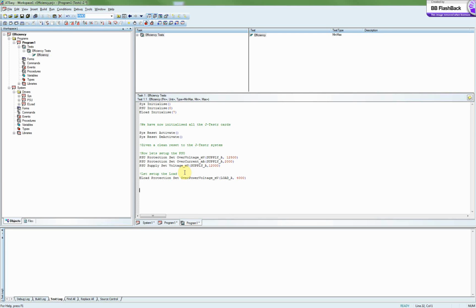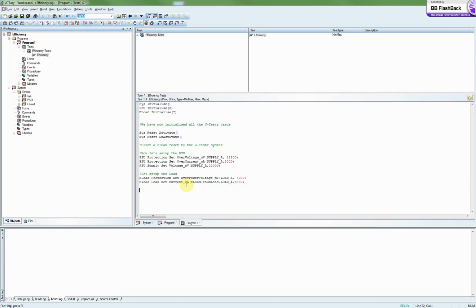Now we need to go ahead and set up the actual load, eLoad load set, and we will set up the current in milliamps. This is very similar to the supply where we set up the voltage, but here we're setting up the current. And again, we get 2 options. We've got the load A, and we will set the load A with 6 amps. So that is actually, for this supply, full current.